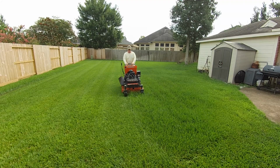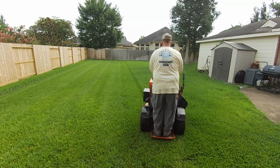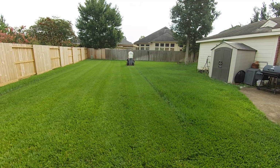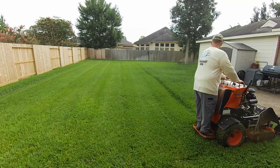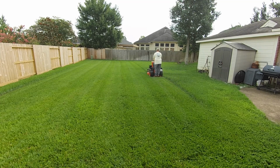Now, this Kubota is a 36-inch width deck. It's powered by the Kawasaki FX600V, which is a 19 horsepower, so it has one more horsepower than the walker. But here is the very interesting part. This Kubota is running a mulch system and the walker is running a collection. So technically the walker is at an advantage because as soon as the grass gets cut, it gets lifted up into the hopper, where the Kubota is having to constantly shred it as I'm moving forward, which is about the same speed as I was moving. Look at that, it's leaving just a clean cut as if the grass was being collected.